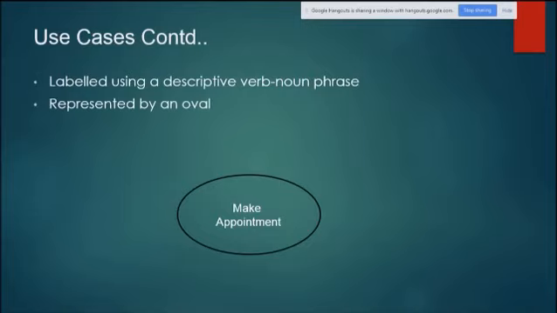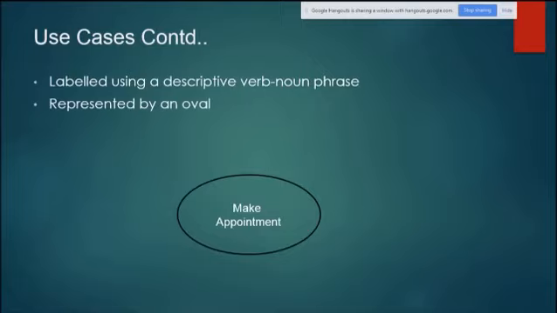A use case is labeled using a descriptive verb noun phrase represented by an oval, by definition, as I said. So this is an example of use case, make appointment. As I said, there were three components. One was the use case itself. So here is the use case. Second was the actor, which we draw with the stick figure, and third was the communication line, which was a line.